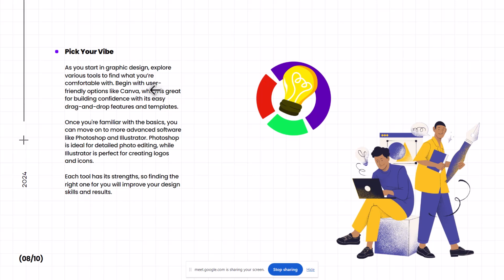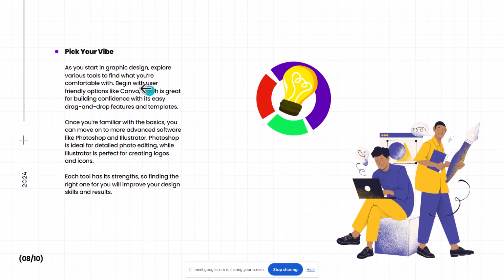If you feel like Canva is better for you, fine. If you feel CorelDRAW is better for you, fine. If you feel Photoshop is better for you, fine. You just go. But you just know that there are certain differences in some of these tools. Like for example, Photoshop and Illustrator. You cannot craft professional logos on Photoshop because Photoshop is a raster software, while Adobe Illustrator is a vector software. Vector and raster is like, okay, how do I explain this? I'll try and maybe do another presentation on those vector and raster things so you can read and understand better.